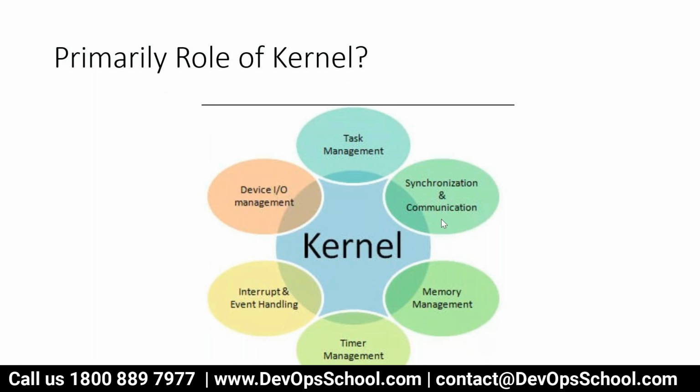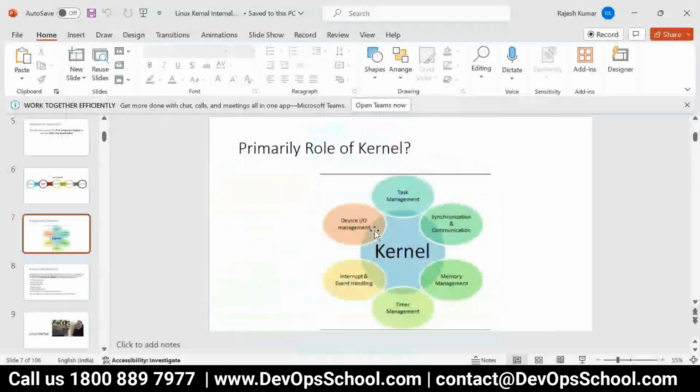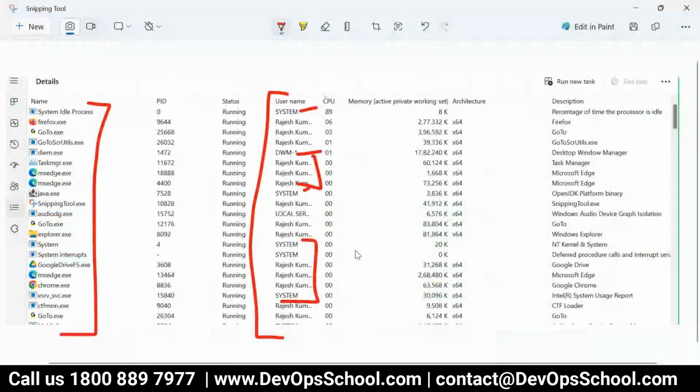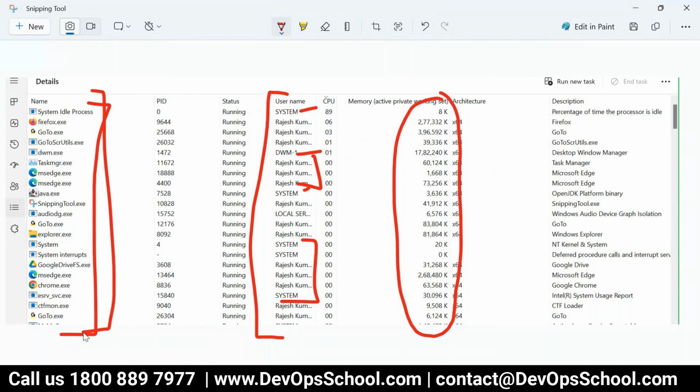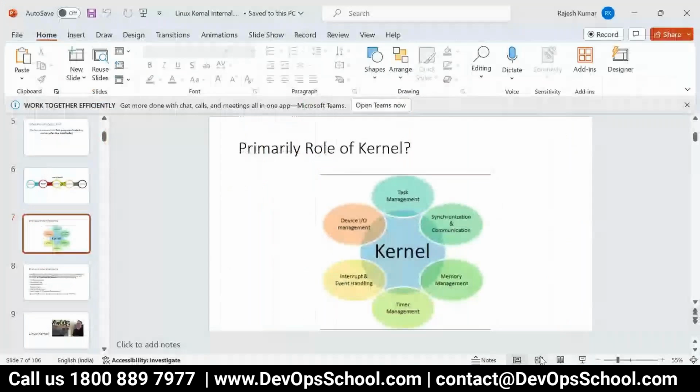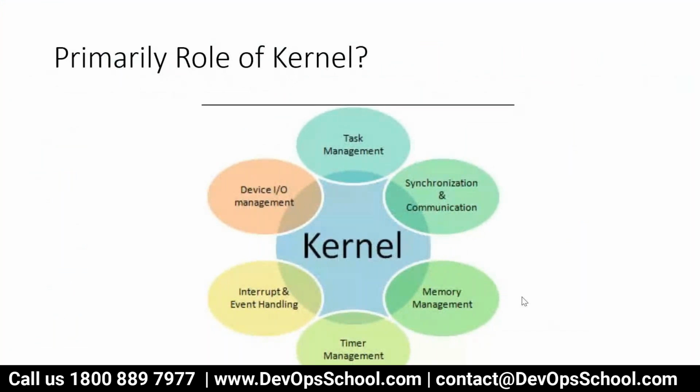The third important work which is done by the kernel is memory management. Memory management means, see here, which process requires how much memory and how much I should give to each application. Who decides that? The kernel decides it. So this is called memory management. Now synchronization and communication between the processes, also between the threads, and between input and output, all these things are taken care of by the kernel.